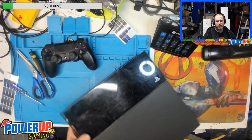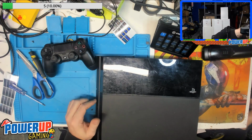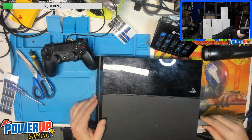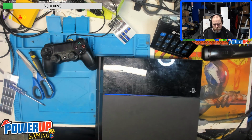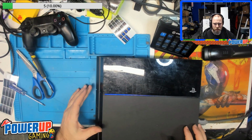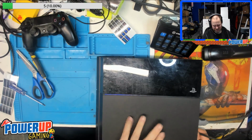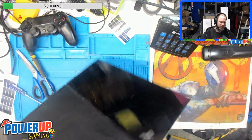So what we'll do is we'll power it on and actually see what happens with it. So system turned on, made a noise like it was loading. Yeah, that's not a good sound. Definitely not a recommended sound. Okay. So this one I'm not going to wait for it to power on. We'll crack it open and see what's going on with it.